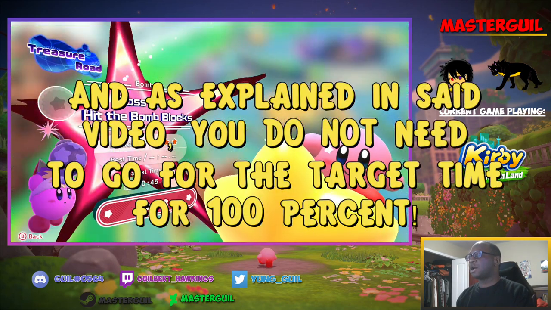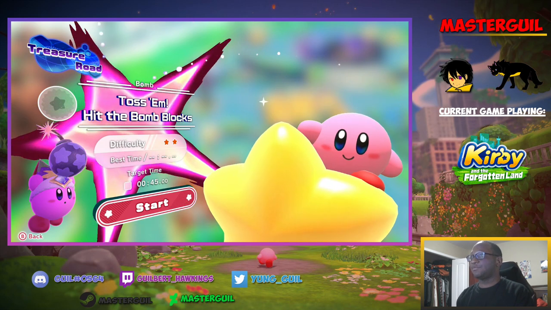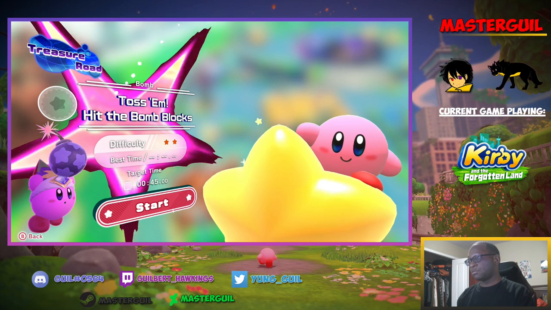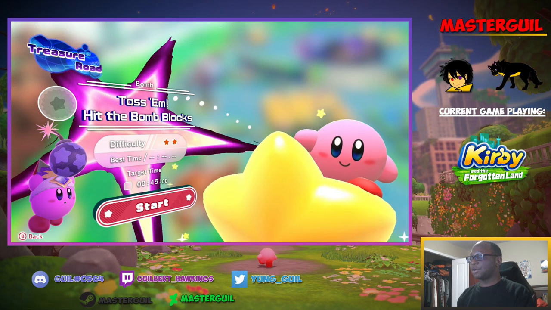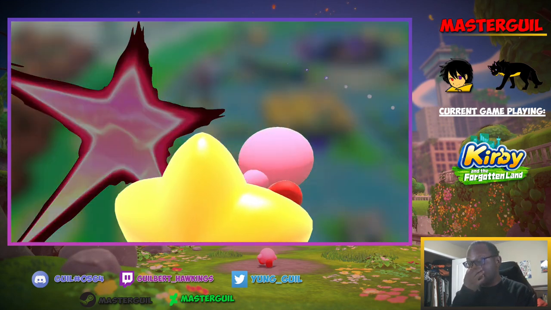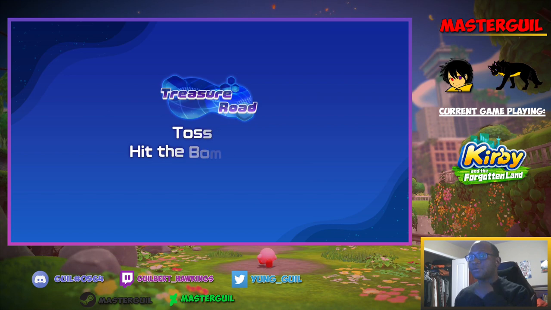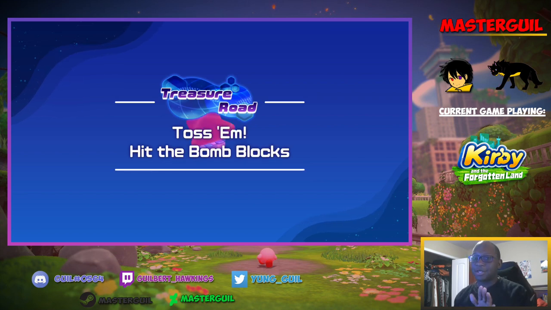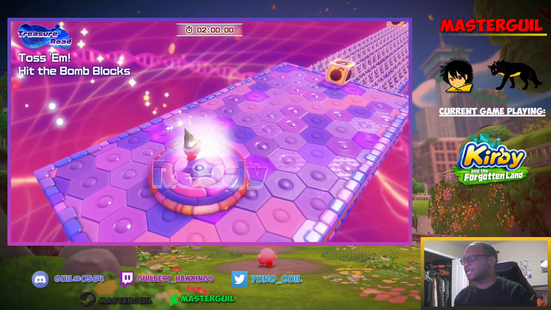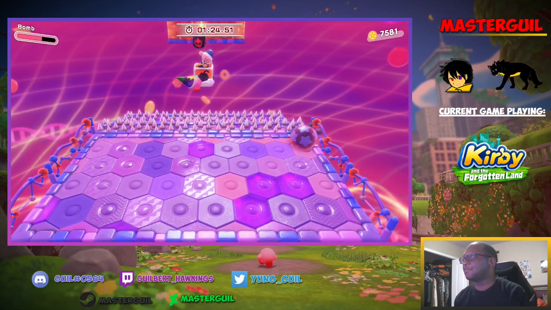So we're gonna start with the bomb treasure road, which I already did, but they're bringing it back again. And they upped the difficulty this time, so this is awesome. Hit the bomb blocks. And this is level 2, and the target time is 45 seconds. So I might not be talking as much, so I can try to get the target time. So, here we go. Wow, I messed up big time.